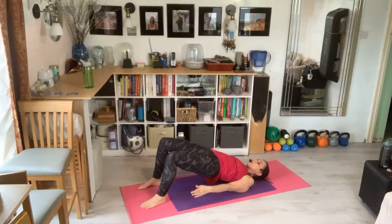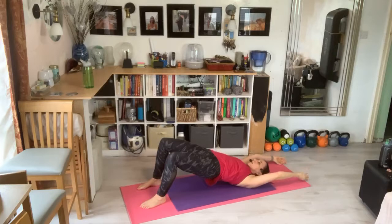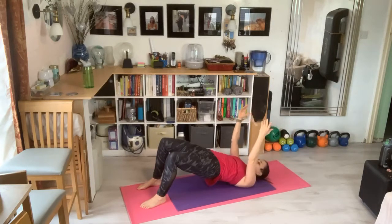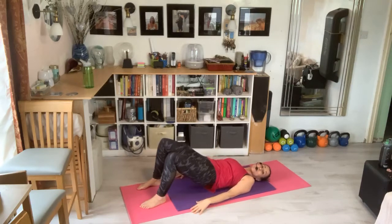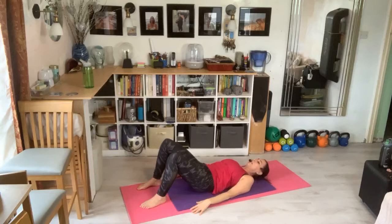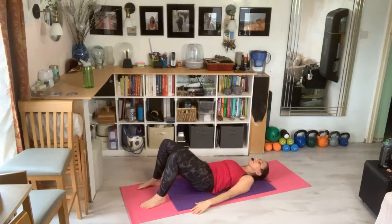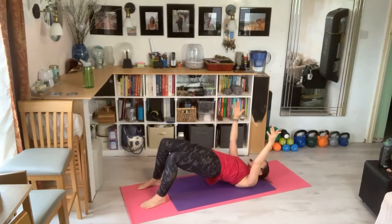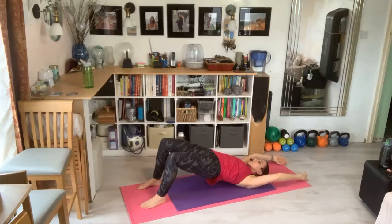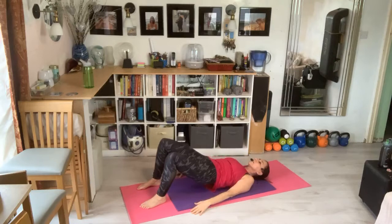Now from here, you can hold it there, we can float our arms, we can start adding more challenges by holding, moving the arms. And you can stay up there for as long as you wish and do as many arm movements as you wish. Come down, but I'm just giving you all the starting points, so take it beyond. Tilt, squeeze, peel up. Bring our arms up, over the top, and back down, lower down, all the way.